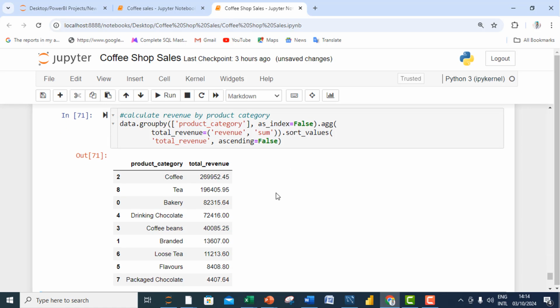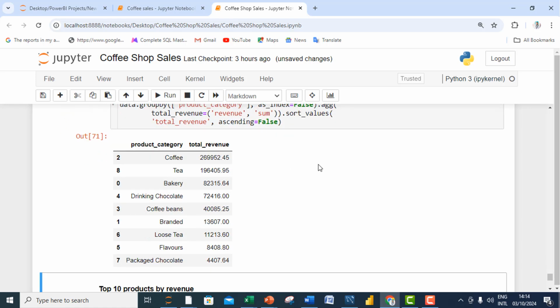From our results, we can see that the category with the highest revenue is the coffee category, with a total revenue of $269,952. This category has the highest revenue, followed by the tea category, and then the bakery.